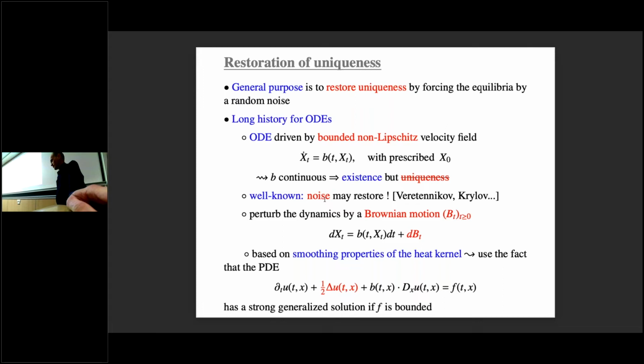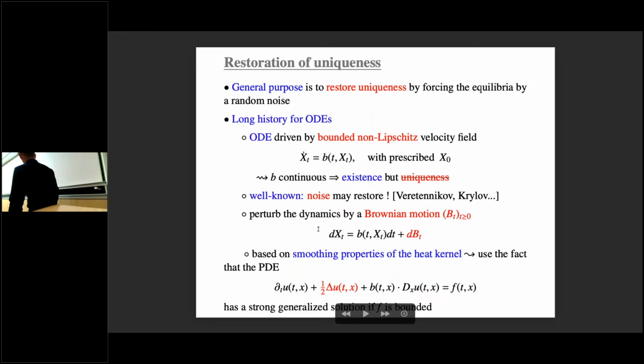The shape of the new dynamics is just the same equation, but you plug in, in addition, Brownian increments. The reason behind this is that under the presence of the Brownian motion, there is a kind of averaging phenomenon that is going to smooth out the singularities of the velocity field. This is more or less what happens behind. And when you have a look at the proof, this is very much connected to PDE results. I'm not saying that this is the only manner. There are several manners to attack this question, but historically, the main strategy is to have a look at the corresponding PDE and to benefit from the fact that the corresponding PDE itself has smooth solutions under the presence of the noise.